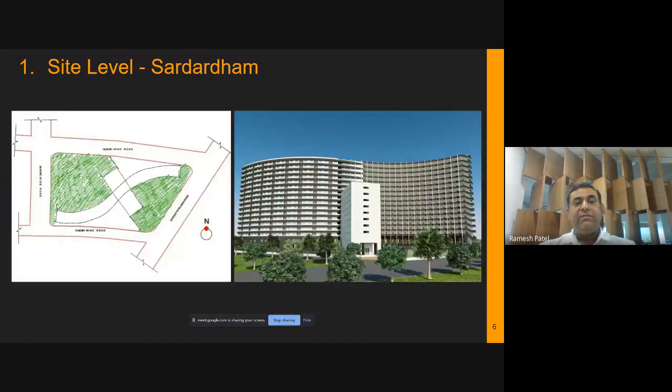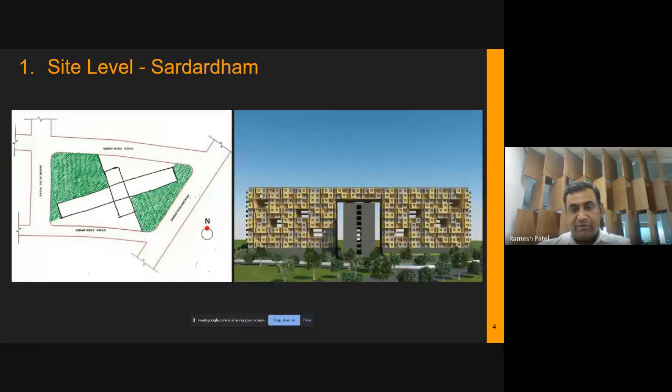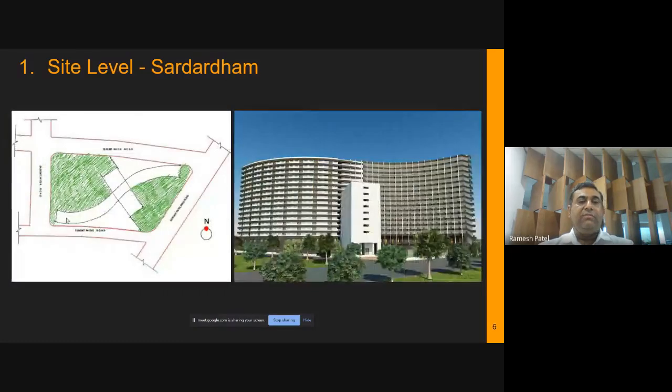For the same project, we have a second approach. Instead of having it in here, there are a lot of voids in between, and this is a doubly loaded building. Versus here, we have further explored the diagonal in terms of curve, which will have more of a closed or enclosed kind of space with this building in between. So this green area will be more of a private space with reference to this wing, and this will be a singly loaded building where you will have a corridor on one side and rooms on another side.